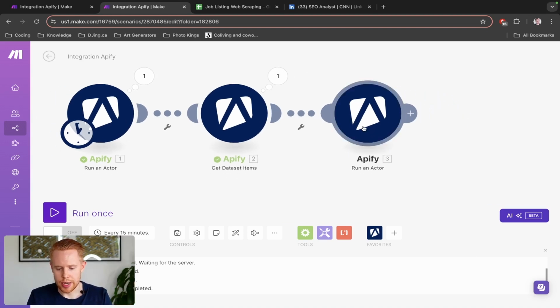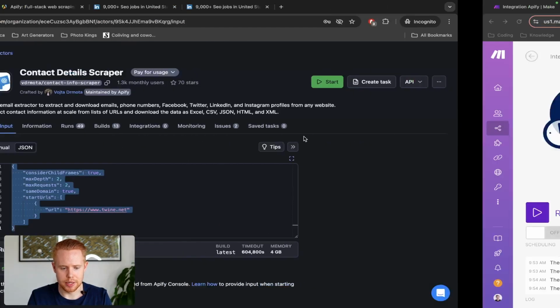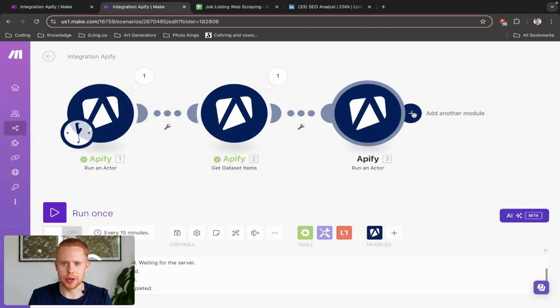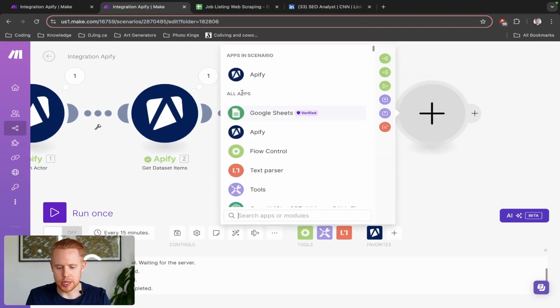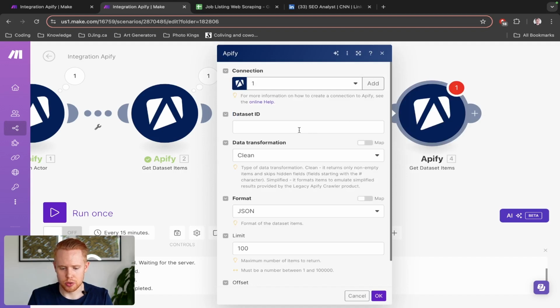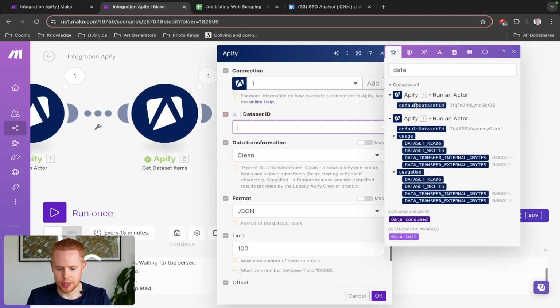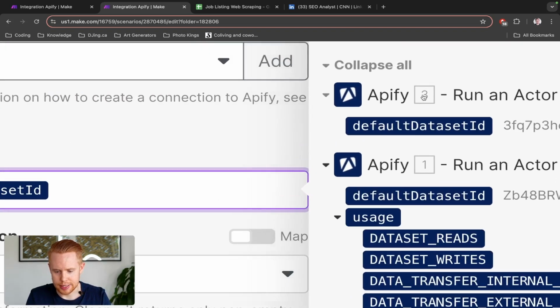So before we go ahead and run this, and we're pretty much done with Apify and just looking at the page, and we can continue on for the rest of this in make.com, we need to grab the dataset items one more time. So all we need to do is type in dataset ID, and we just want to make sure that we have this dataset ID from module 3, right?